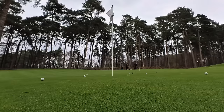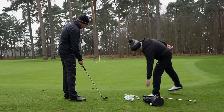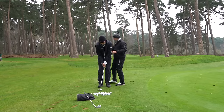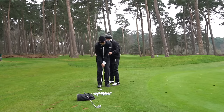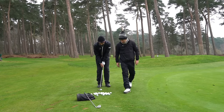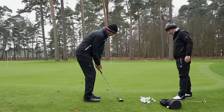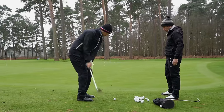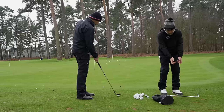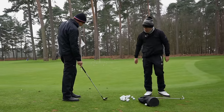Good, slightly drop back off that one coming through, but again, the right hip's working better. Let's just really focus on the first section of the backswing here. Okay, take it back. There. Okay. So that's this one.